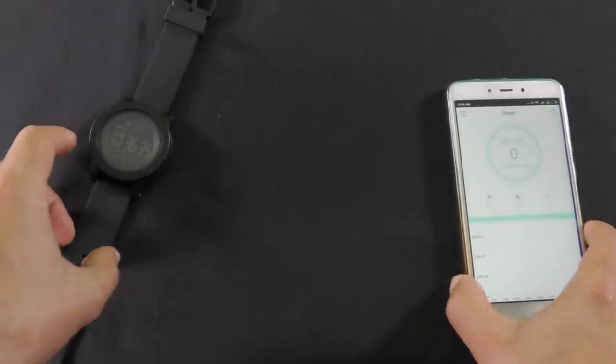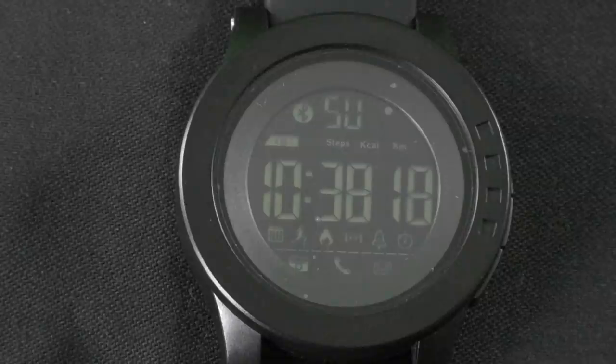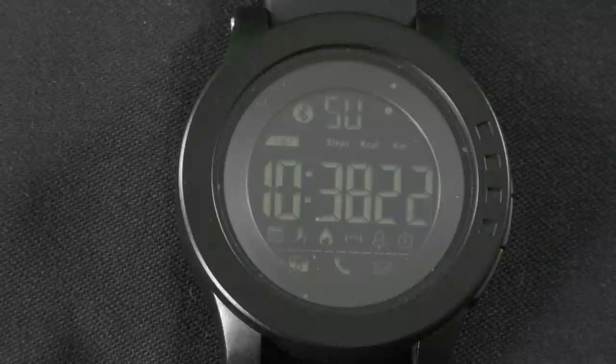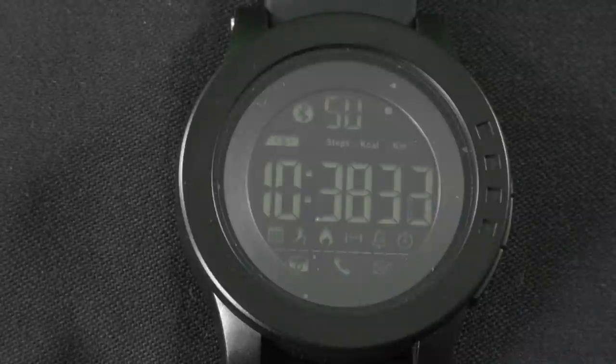The operating distance of the watch from the smartphone or tablet using the Bluetooth connection is up to 10 meters. The watch runs on operating current of 3 volts. If the battery's voltage is lower than 2.4 volts, a low battery icon will be flashing to remind you to change the battery. The battery's life is estimated between 6 to 12 months depending on how you're using the watch.